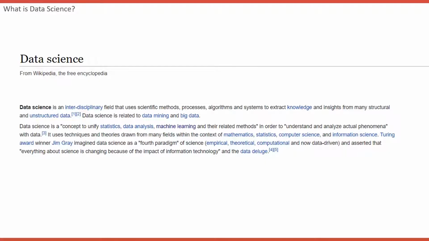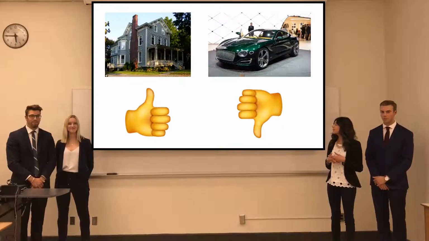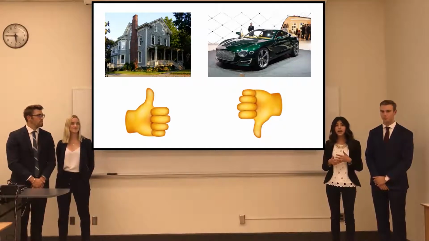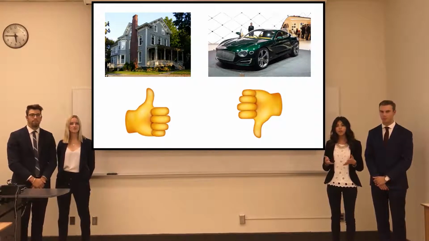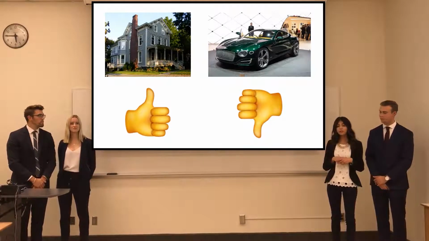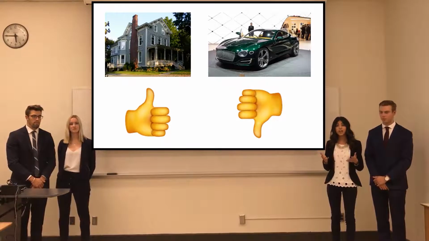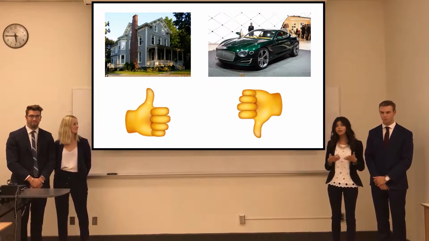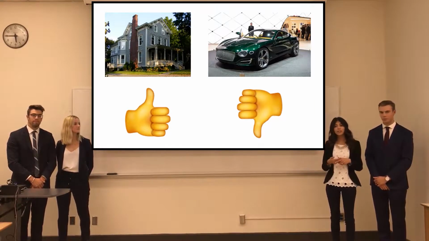Let's check it out. According to Wikipedia, data science is a concept to unify statistics, data analysis, machine learning, and their related methods in order to understand and analyze actual phenomena with data. Let's stick to the credit approval department example given before. So you might have a team analyzing your dataset in order to gain insights, and they come up with a conclusion like, hey, housing loans are approved more than car loans, and they also have fewer problems in payment, with lower default rates. We need to focus more on housing loans. This is a typical example of a data science project. The output of a data science project is a set of insights that can help you make business decisions. The boundaries between these two terms, machine learning and data science, are actually a little bit fuzzy, and these terms are not used consistently even in industry today.